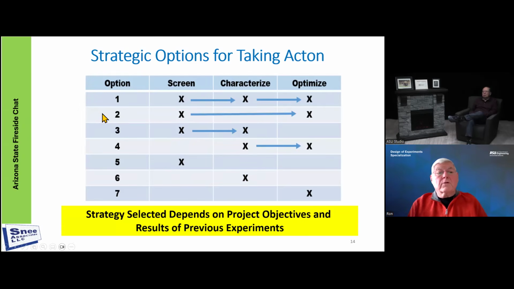For instance, here, the number 2 one, where you do the screening experiment and then you move to the optimization. Some people seem to think that's the only option there is. I've used that quite a bit. That first example, whenever I was using screening and that DuPont example, that's what I did. We went from screening to optimization. We screened 13 variables. I think it was 24 runs. And then we moved to optimization. We picked the 4 big ones, 4 important ones in screening, and that's what we did the optimization with, using a Box-Behnken design, which many of you are aware of.